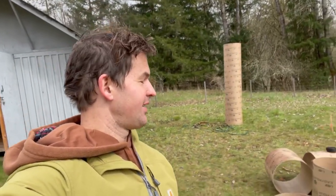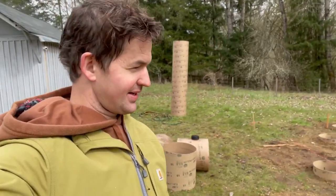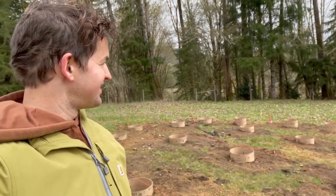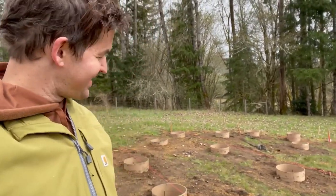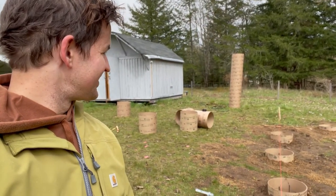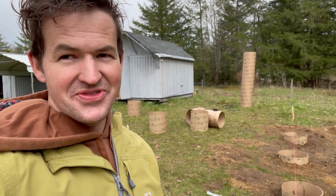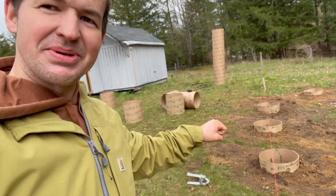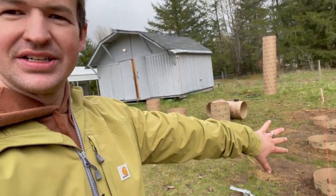All right, the helpers have left and we have our tube forms in the ground. Small problem. There's 4 of them that, when we were digging with the auger, it must have kind of bucked a little bit, moved just a little bit too much. So there's a few of them that I'm actually gonna move. So I need to pull it out, kind of chip away at the side, move the hole, and shift it all the way over.